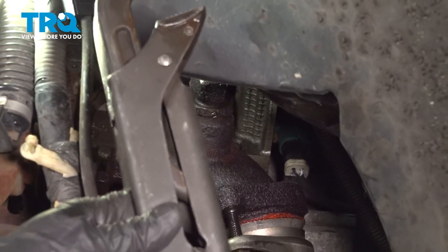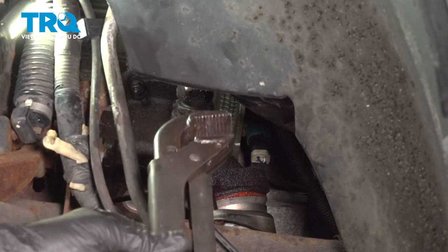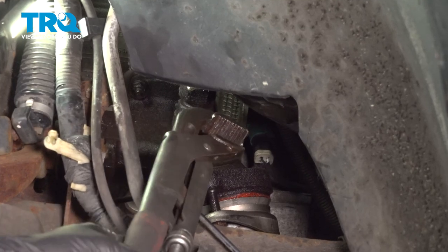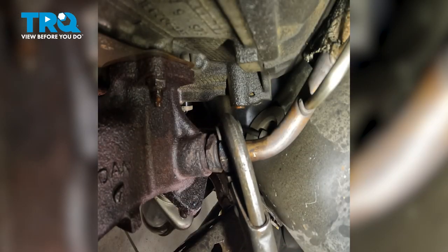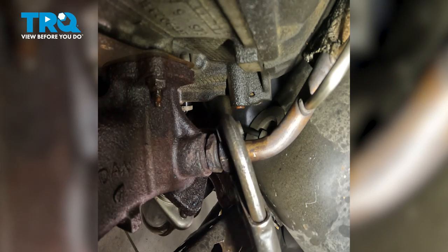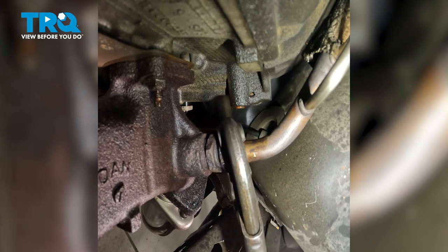To get this off of here, it'll be helpful if you have an adjustable pair of large pliers. You could try to use a wrench, but it's going to be a little bit more difficult than using the pliers. Let's get it on here. Make sure it's nice and tight. Turn it counterclockwise to start unscrewing it from the exhaust manifold.